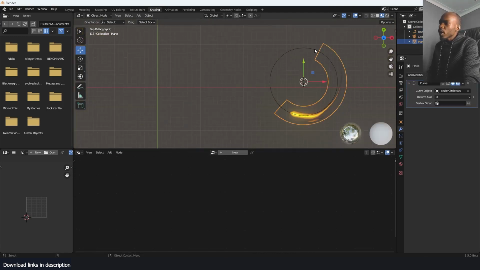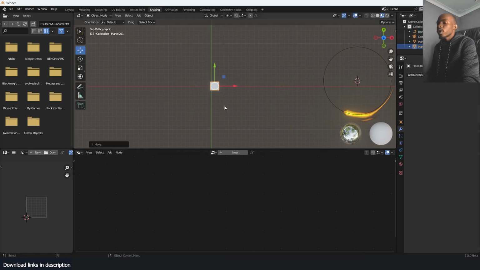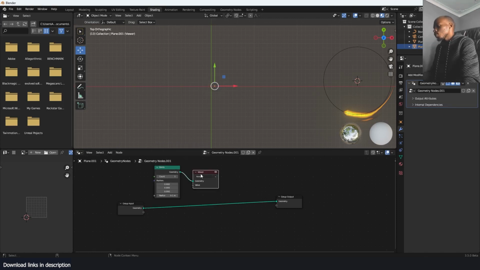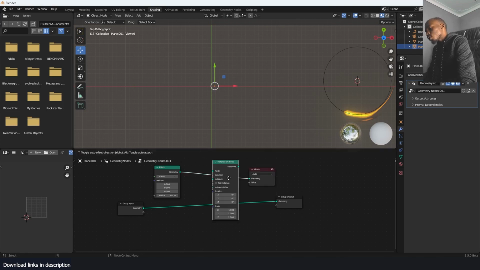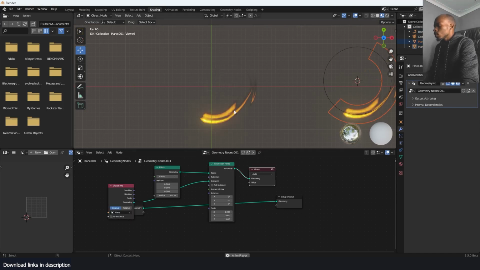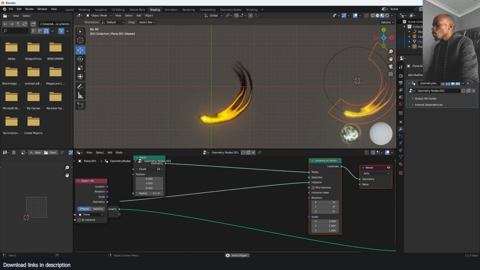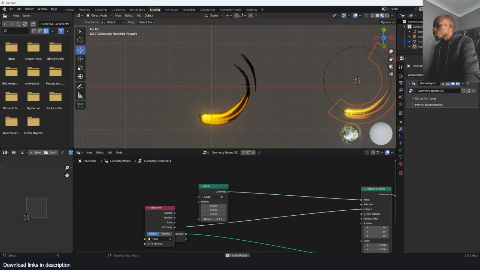After distorting the fire on a curve, all you have to do is create a new object, and we're just going to use this as a placeholder for our geometry nodes. And what we can do now is create some points, preview those points, and instance on points. And what we want to instance is our fire plane. So I'm just going to grab this. I can see now we have our fire. So we only have one point, but we can make more points. And you can see the fire is getting darker and darker because we are layering different levels of these trails on top of each other.